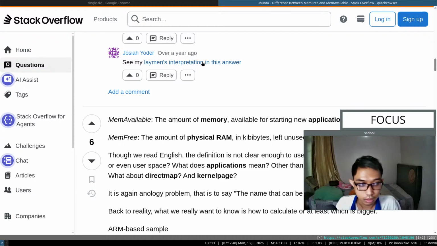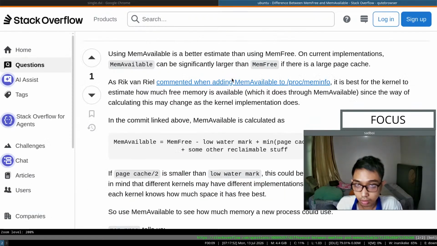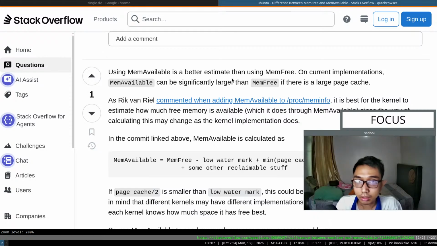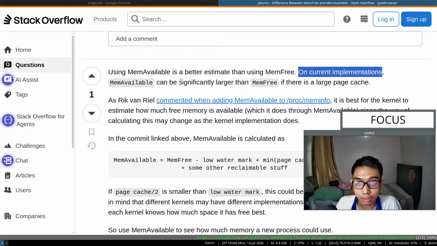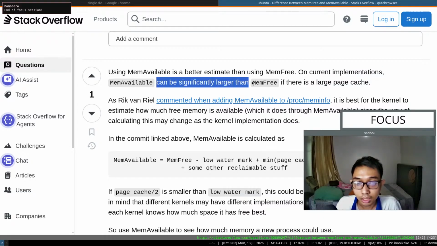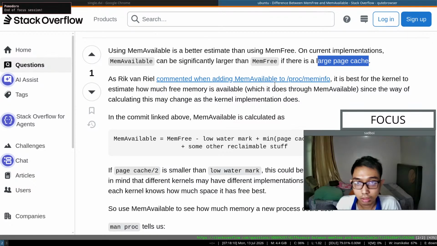Let me check this, I guess. Using MemAvailable is a better estimate than using MemFree. On the current implementation, MemAvailable can be significantly larger than MemFree if there is a large page cache. Okay.